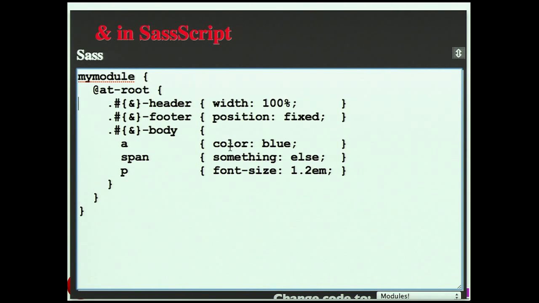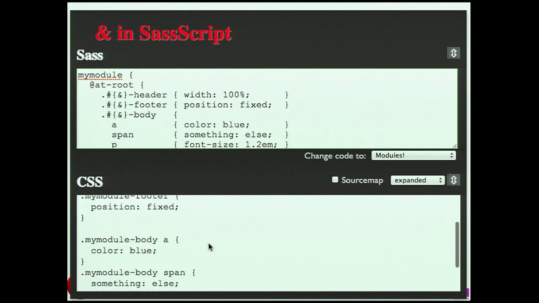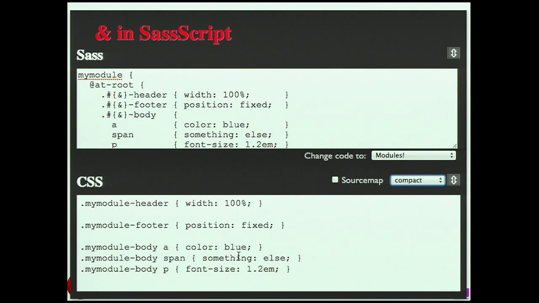And in particular, the way people really wanted to do this was by doing modules, like BEM style or SMACSS style or OOCSS style modules. And so this is an example of how you will define a module here. So this is just my module. What this really appears to be in Sass is actually an element name, but there's no such element. And so this gets passed in, and we're using interpolation to generate a selector. And so the output comes out very nicely with the more OOCSS friendly style class names that are namespaced instead of adding more specificity through context.